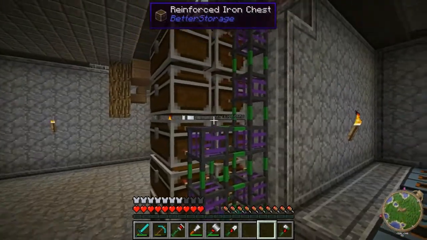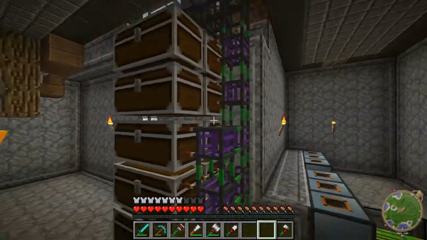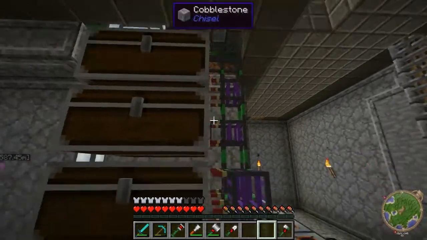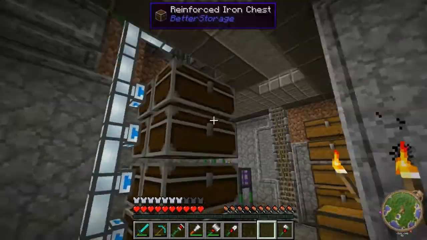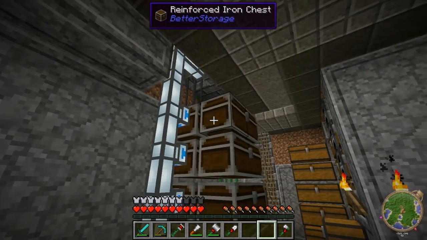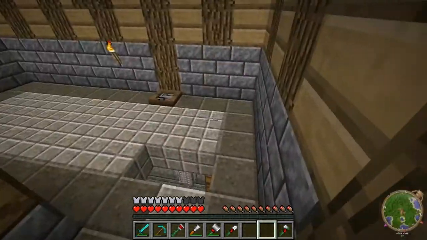So I still need to make two more of these guys, the routed interface pipes, and then I need to make 5 more of those little chips, these guys. Now I don't need them right now, so I'm not in a big rush to make those, but it is going to be coming down the road. And once I do that, then I can go ahead and get my item ducts to move on over here. So that would be in a future episode. So you guys can stay tuned for that.